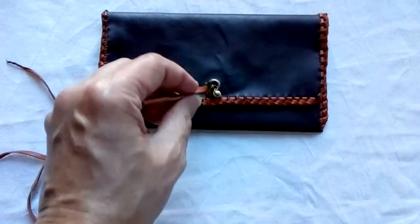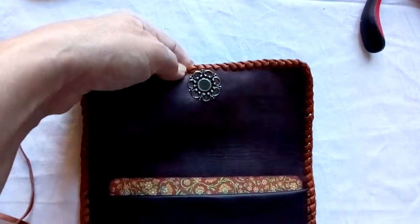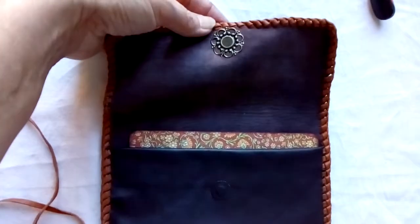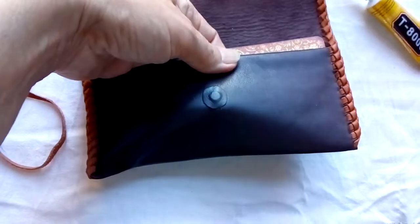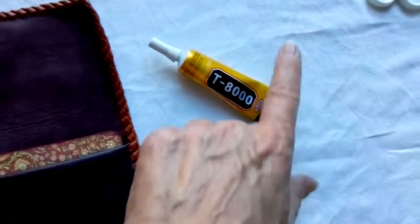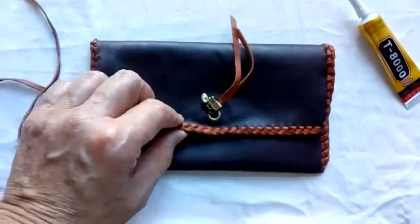I put an eyelet in the leather strap along with some decorations — that's actually a reindeer horn button. And of course it opens with a magnet. I put a magnetic ornament on there to hide the back of the eyelet, since the backs of eyelets are always sharp and horrible. I hid it with a metal decoration glued on with metal glue, which sticks very nicely to the leather. Under that I glued a magnet, then covered it with a circle of leather using the same metal glue — you can use E6000 or something else if you prefer. That's quite invisible, so it just closes with a magnet like that.